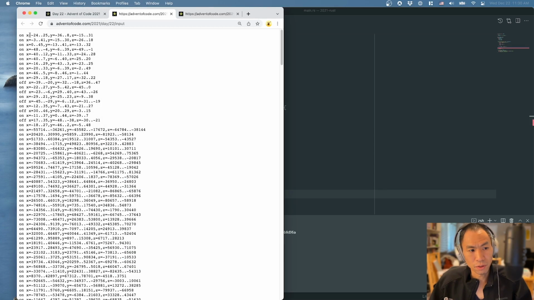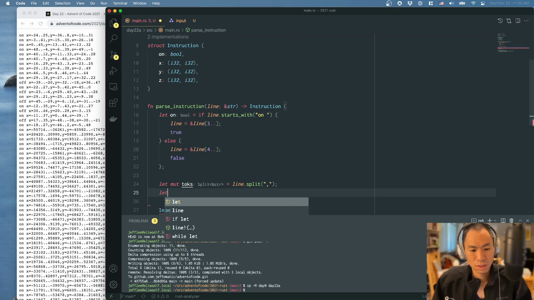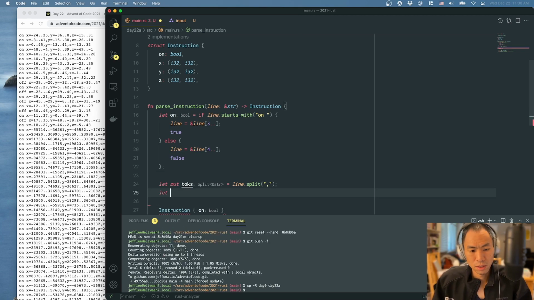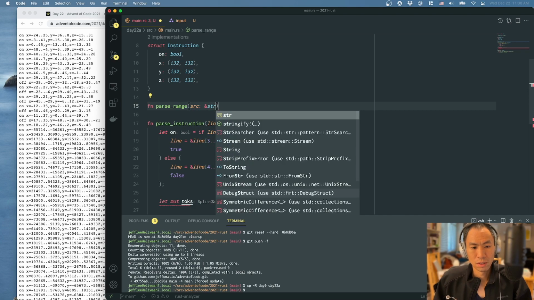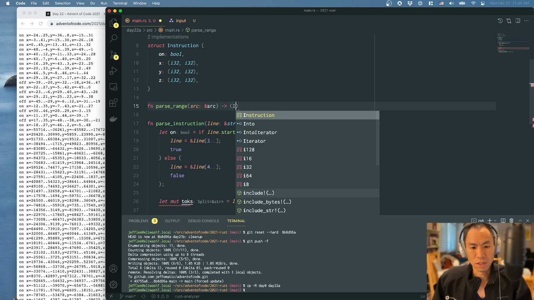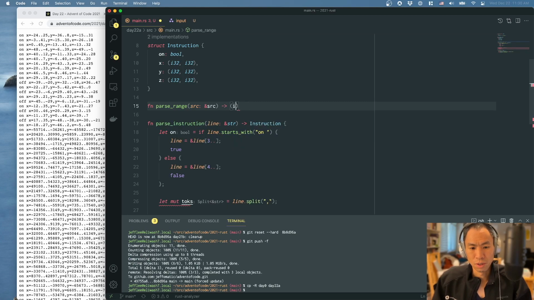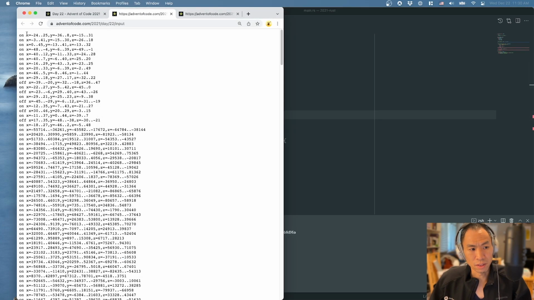So let's deal with x first. We know that the first 2 characters we don't really care about, so what we're going to do is let's make another function. We're going to return an i32 tuple, and what we're going to read is something that looks like this.